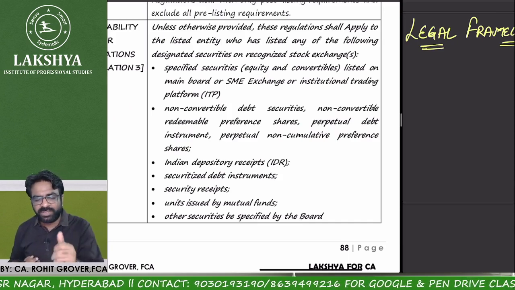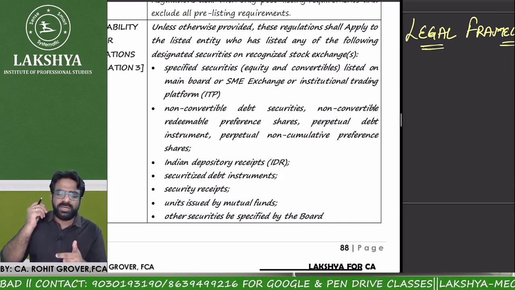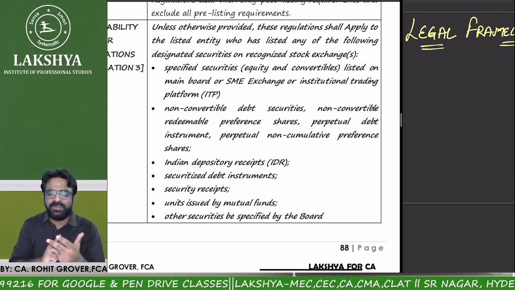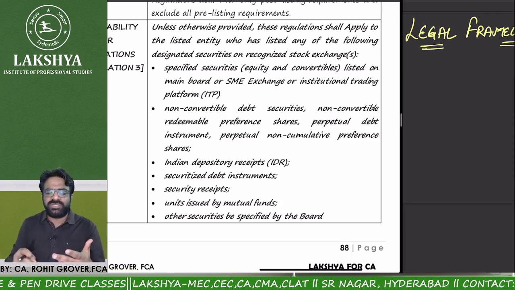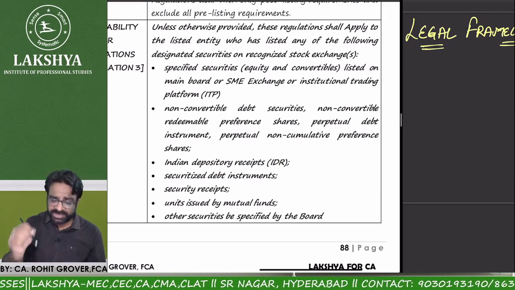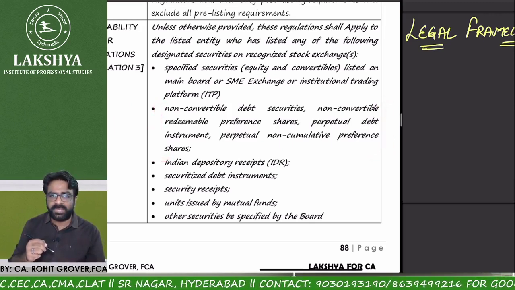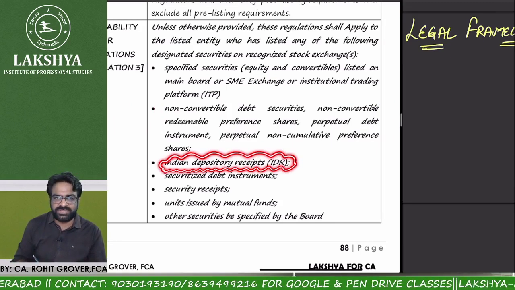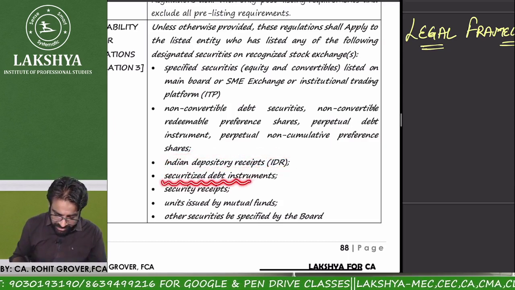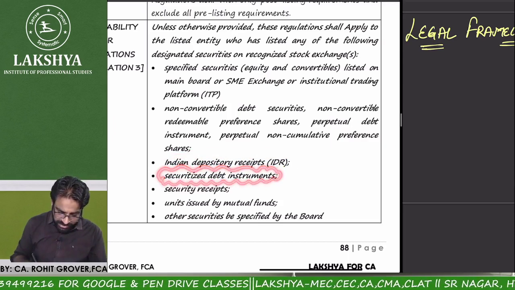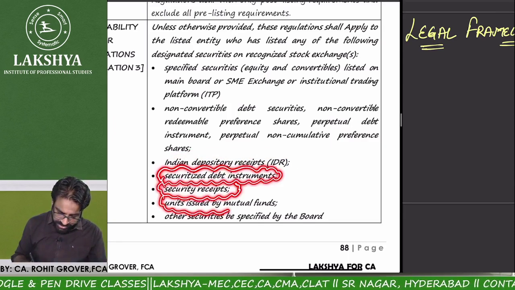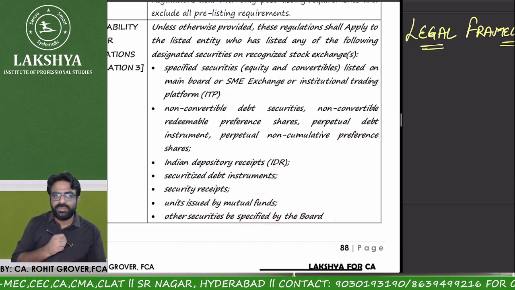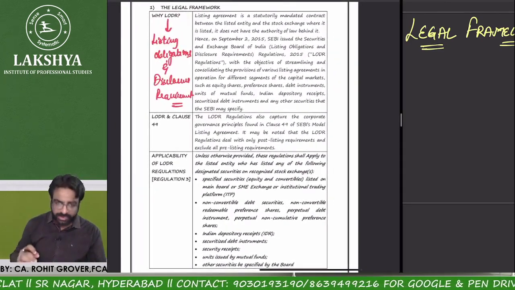So if you have non-convertible debt instruments, if you have issued non-convertible redeemable preference shares, perpetual debt instruments, or perpetual non-cumulative preference shares and they are listed on any stock exchange, then LODR is applicable to you as a listed entity. And if your Indian depository receipts are listed on any stock exchange, if your securitized debt instruments are listed, if you have listed your security receipts, if you have listed units issued by the mutual funds, and if any other security as specified by the board. So this is what brings an end to the introduction of this particular chapter.